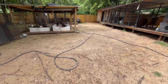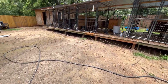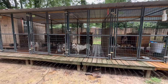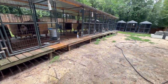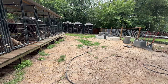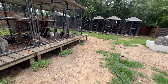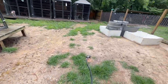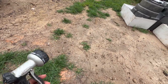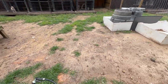So wet everything up — get a sprinkler system or use the water hose. Family, it doesn't have to be perfect; just get something out there so your dogs don't die. Even if you don't have the money for a sprinkler system and you just got a water hose, if you're at work, come home during your lunch break and spray all the dogs. Put the hose on the shower setting — see that's jet, put it on shower like that — come out here and spray all the dogs, spray their decks, give them fresh water. Do stuff like that to keep them cool throughout the day. Super super important.